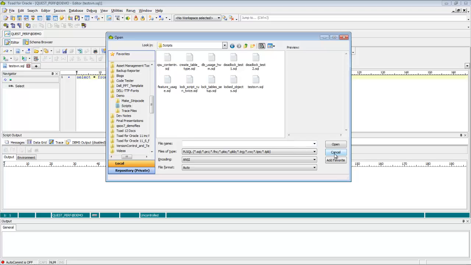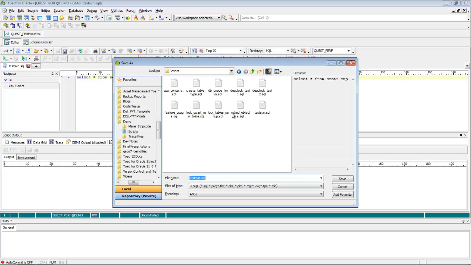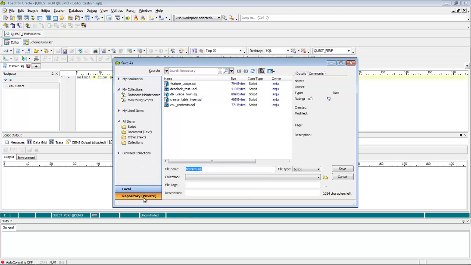So let's go over the scenario how you can bring in your files from your local file system to a private script repository. So I will open a local file from my local file system and invoke save file as, and then I will click on the repository. You can create the collections within the private script repository.